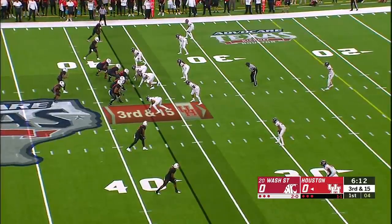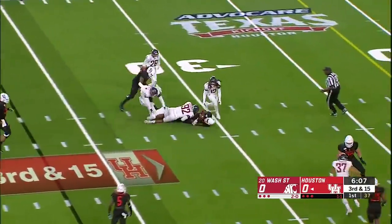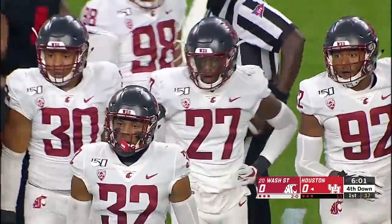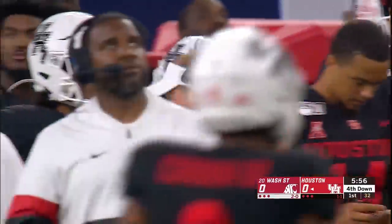The holding calls. He was a madman on the sidelines during that last timeout. King now going to run and he gets pulled down from behind. That is the part of the field — they have a good field goal kicker. It's the part of the field at the 31 where Houston could consider going for it. Instead, it looks like the special teams is coming on the field.